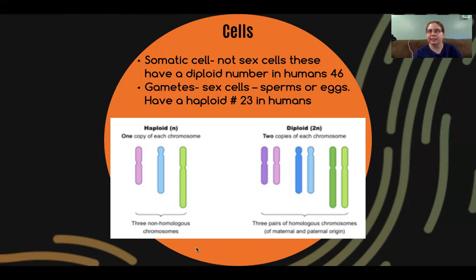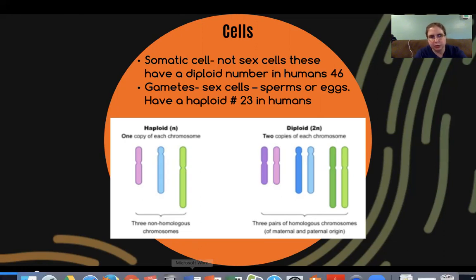So that means we have 46 chromosomes in all of our somatic cells, 23 pairs of chromosomes. But our gametes, or our sex cells, are haploid. These are the eggs and sperm. And what it means to be haploid, again, is that instead of pairs of chromosomes, you only have one of each chromosome. So instead of having 23 pairs or 46 total, your sex cells, whether they are sperm or eggs, would only have 23 chromosomes, one of each. And that's what this picture below is showing you.